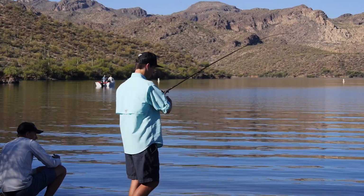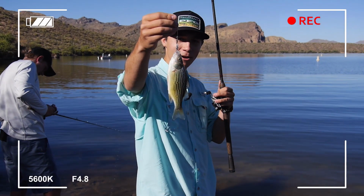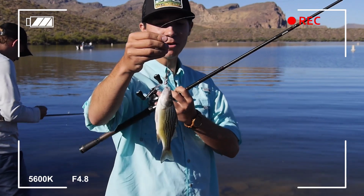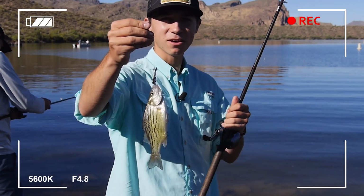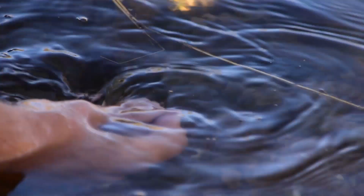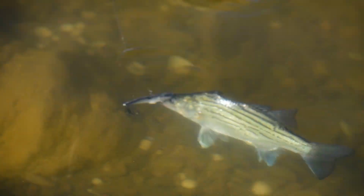All right, guys, we just got our first fish of the day. Today we're out here fishing for these little yellow bass for our cooking section of today's episode. This guy's a little too small to keep for the fillets, but it is a fish, so it's promising. Shows that they're out there biting, so it should be a pretty good day. It's just a lot of fun to catch these little guys, no matter how big they are. They slam it and they eat it. When they eat it, they want it, so it's a lot of fun.